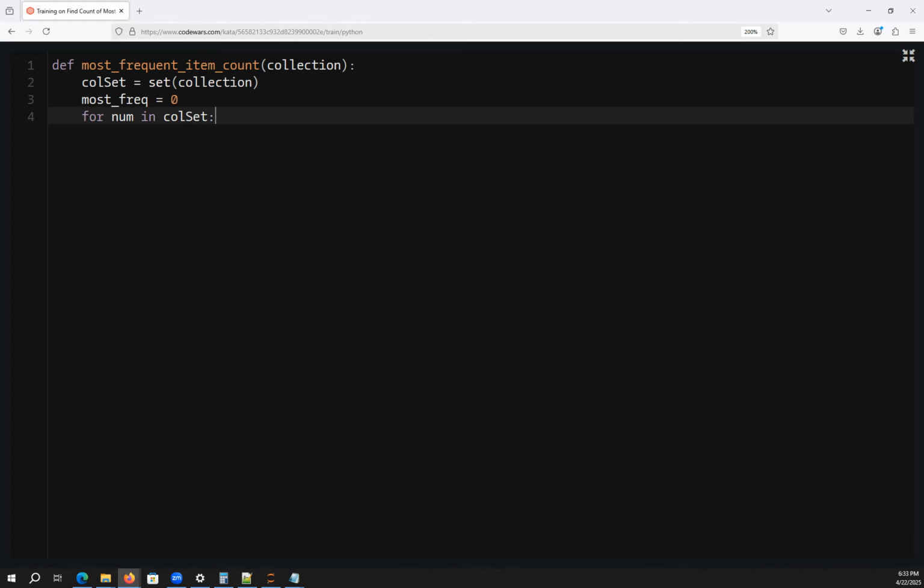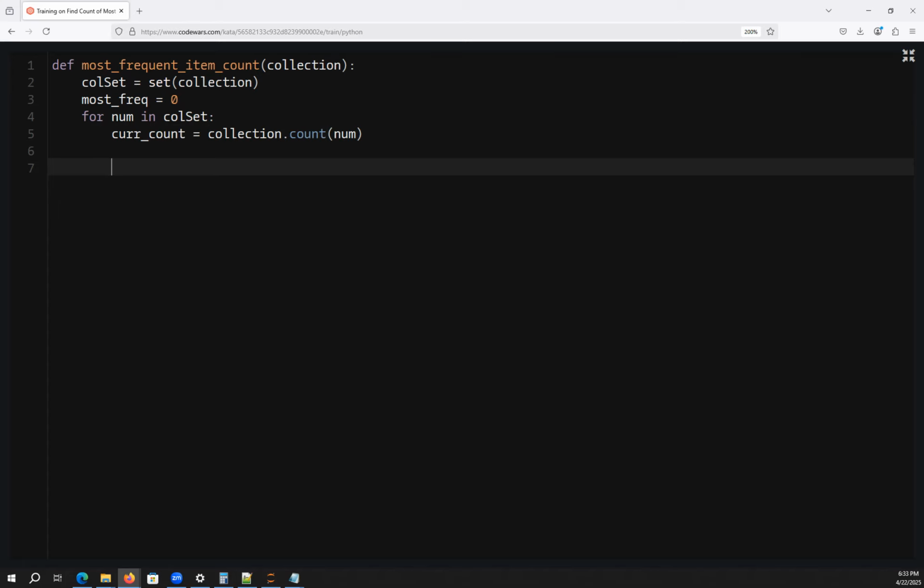So as I said, I'm going to loop through the set, and for each number in the set, I'm going to get the count of that value in the original collection. I'm going to use the count function to get the number of occurrences of the current value, so I know how many there are.